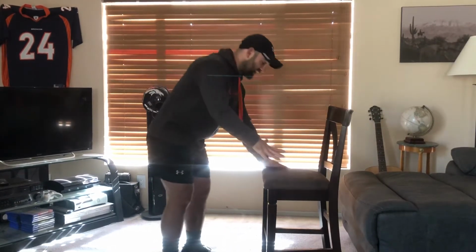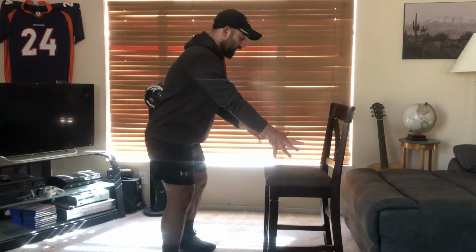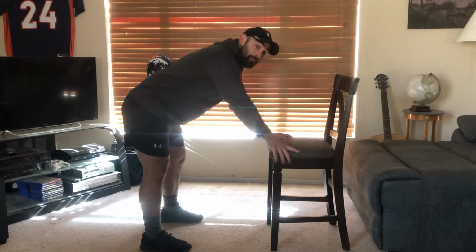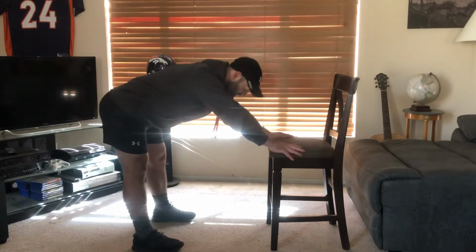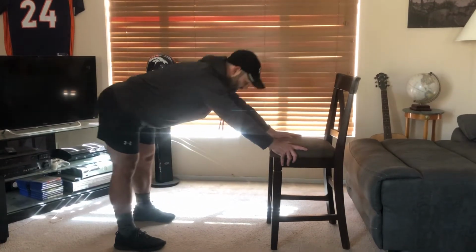First exercise, I am gonna stand about shoulder width apart, and I'm gonna go from the side here to show y'all some of the stretches so that the chair back isn't in the way. First exercise is gonna be feet shoulder width apart, hands shoulder width apart, and we're gonna mimic a down dog to a cobra, but we're not gonna be on the floor, we're gonna be using our chair. So here's that down dog, here is the cobra, and I'm just gonna move nice and slow here.